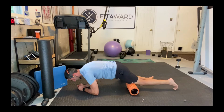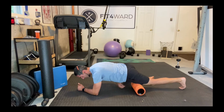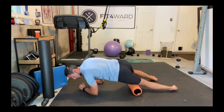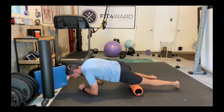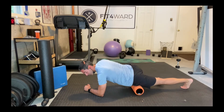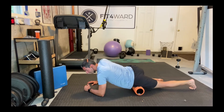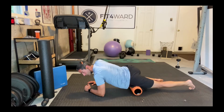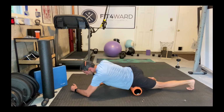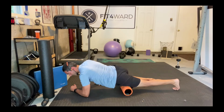So this first one is really right at the kneecap, just above it in the lower part of the quad. You can also get a little bit of the outer quad here. That's going to be really tight for most people, almost into the IT band. So both those spots are great. Then you move the foam roller up more into the hip flexor, and foam roll kind of top of hip, right below the hip bone, into mid quad. You can feel free to travel a little bit if it feels good. You'll have to adjust every now and then. Again, about 45 seconds on each spot.